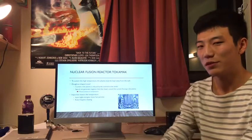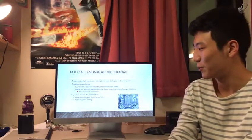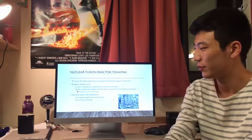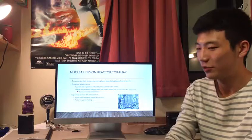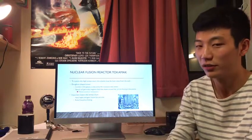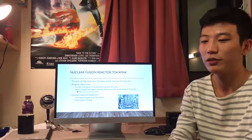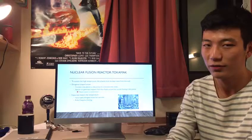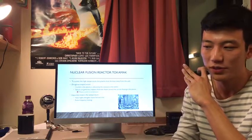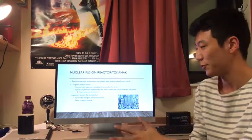And there may be some impurity in plasma which can seriously lower the temperature. Scientists have tried to resolve this in two different ways. They try to inject highly energetic fusion particles such as deuterium and tritium. They've also tried to use radio frequency heating, which involves highly powered radio waves that can be absorbed by plasma, which overall increases the temperature.